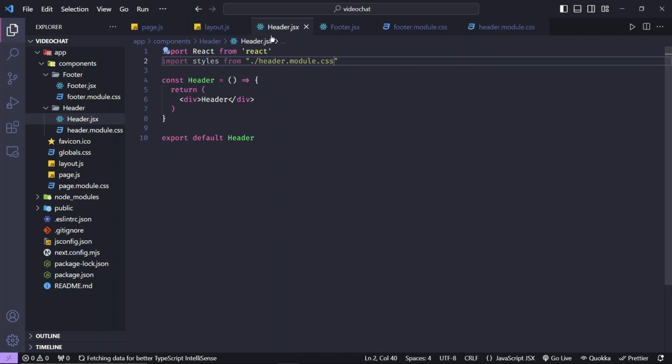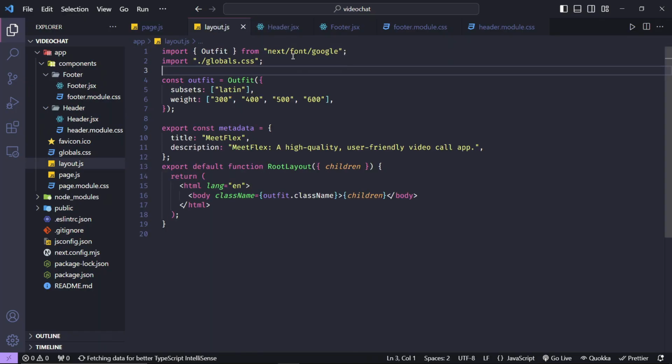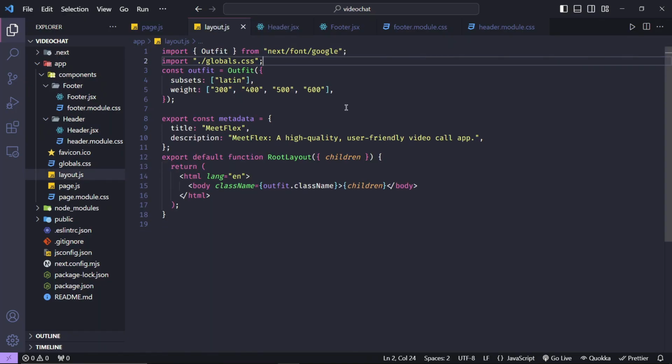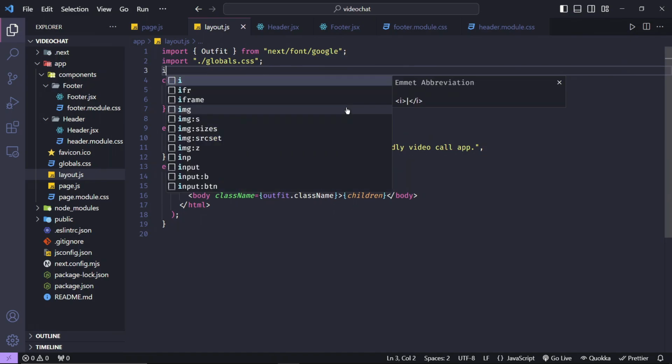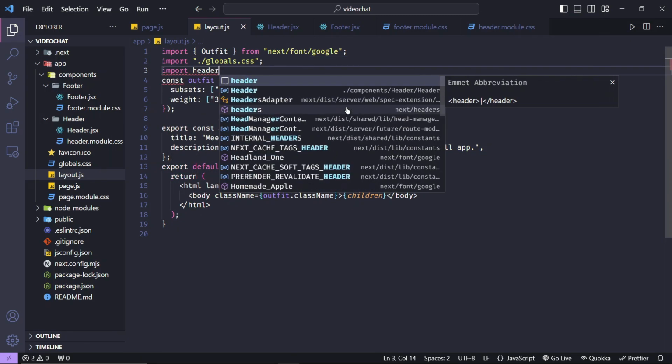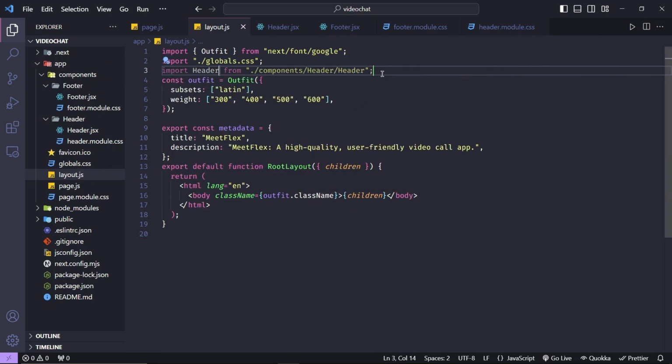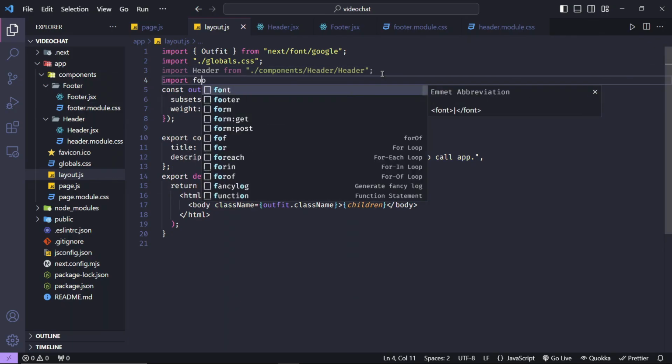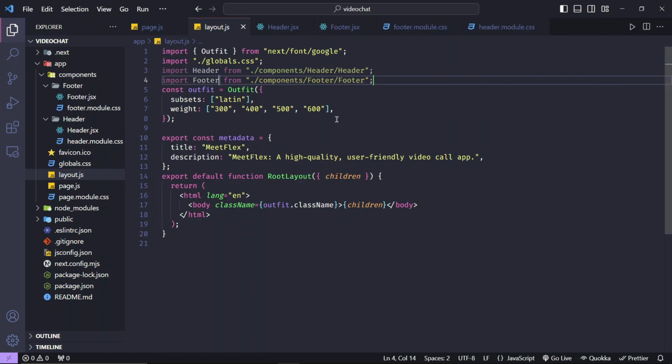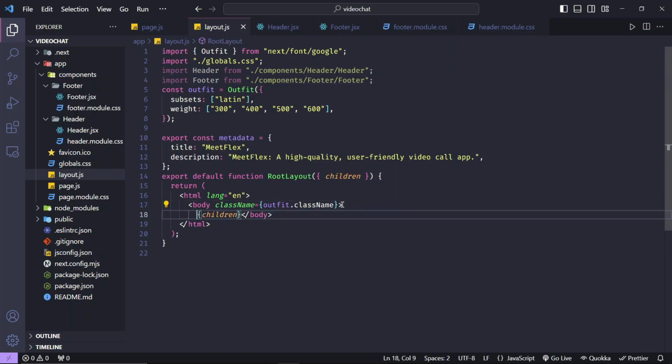Now let's import header and footer in our layout. Let's pass the children prop inside the main tag.